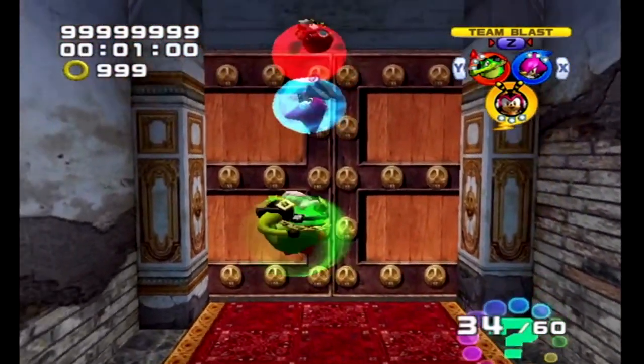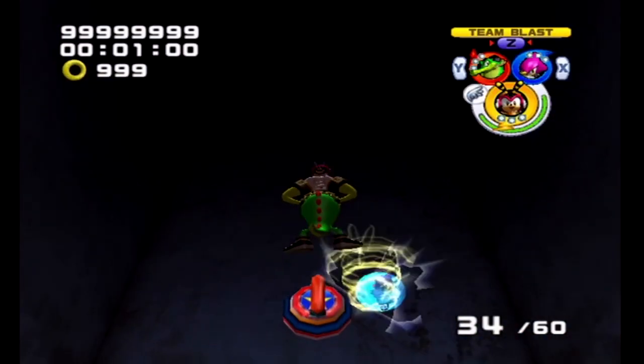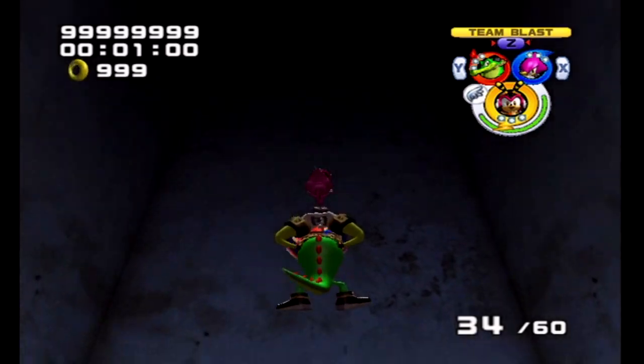Button. Get the button, Charmy! Button? Get the button, Charmy! Charmy, please. Charmy, get the button already! What's wrong with you? I'm begging you. Get the button! I'm begging you.